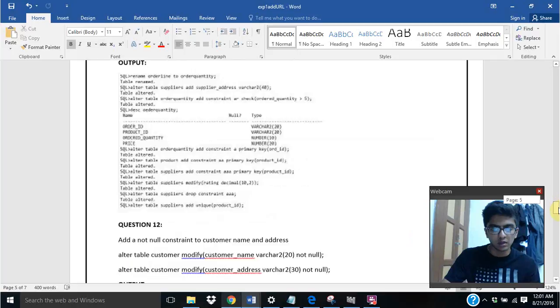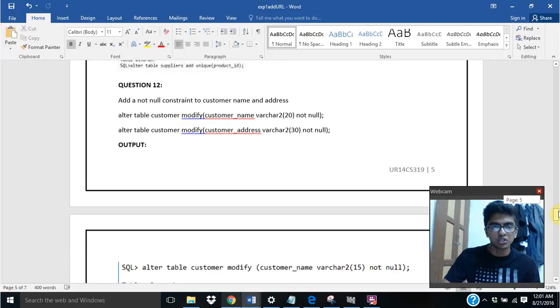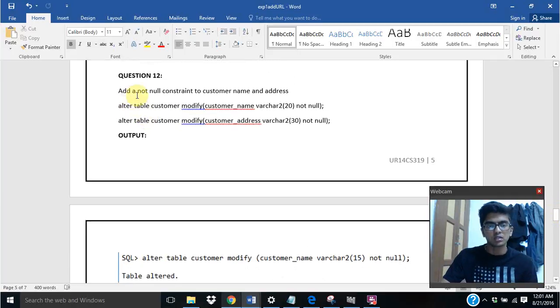That would yield the SQL commands as shown right here, and we get our output saying the table has been altered. Moving on, we have question number 12, which tells us to add a not null constraint to customer name and address. So our given syntax would be alter table customer, the table name, and then modify in parentheses. We write customer underscore name varchar2, and then the allotted space followed by not null, which basically means that the space cannot be left blank.